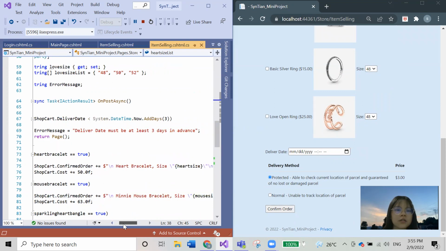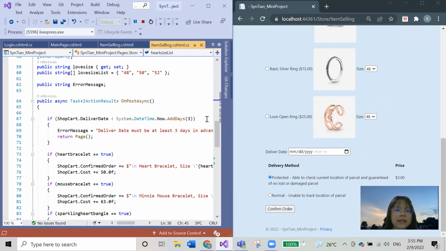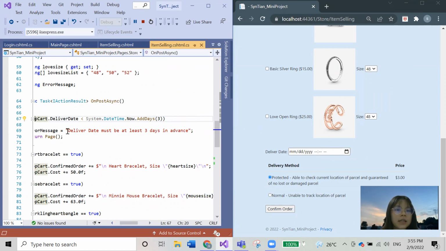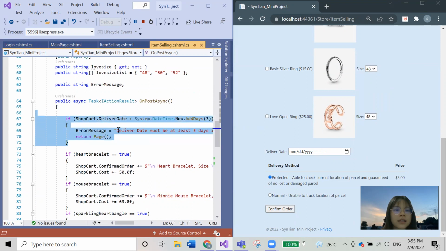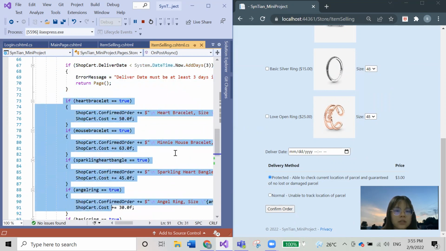So if the shortcut.delivery date is less than the system date time now at day 3, meaning if the user does not select a date 3 days in advance from today's date, the system will prompt this message: the delivery date must be at least 3 days in advance. If this is false, it will run the following code.